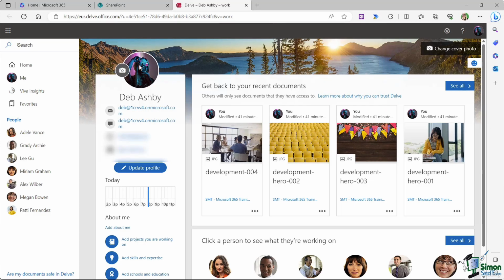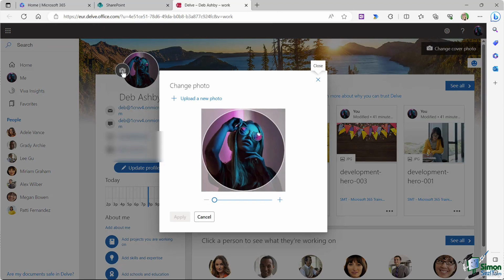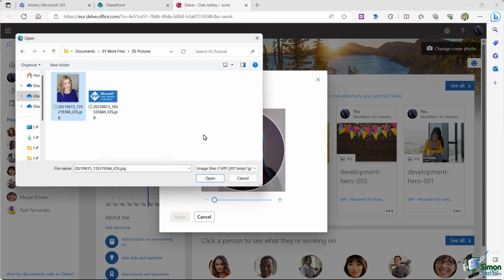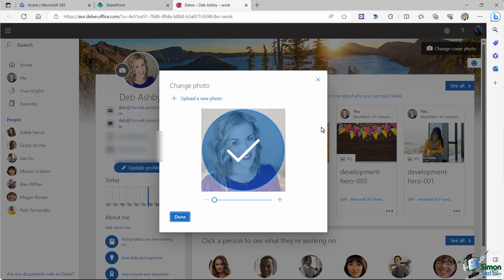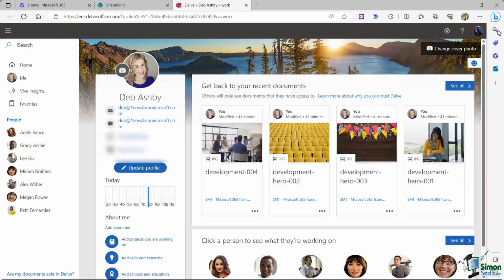We can also change our profile photo just here as well. So I'm going to do that. Let's click on the camera icon and I'm going to choose to upload a new photo. And this is the photo I'm going to use. Let's click on open. You can adjust it so you can zoom in or zoom out if you want to, and then move it around and get it in the correct position and then click on apply. Now, I will say with this, sometimes it does take a while to filter through and update, but you should find that if you refresh the page, it should have changed in the top right-hand corner, which I can see that it has.